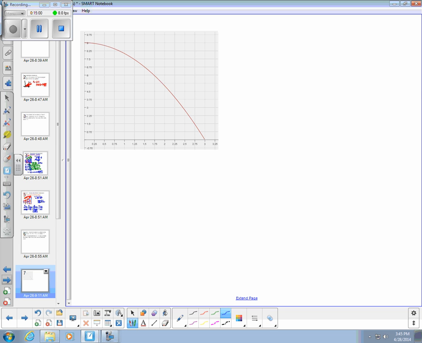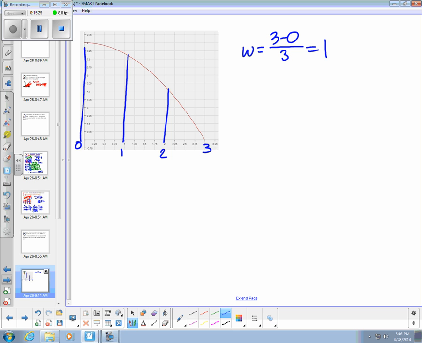Okay, so here's what your graph should look like. It's a piece of a parabola, and the parabola is pointing downward. On the x-axis, we're starting at 0 and we're ending at 3, and then we wanted 3 partitions. So the width this time should be 3 minus 0 divided by 3, or 1. So to draw our partitions, they're all going to be a distance of 1. So I'm going to draw one at 1 for the x and at 2. So I've got 3 partitions here. The last one is actually just a point instead of a line going straight up.